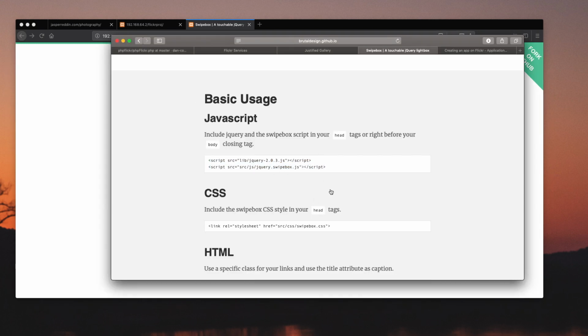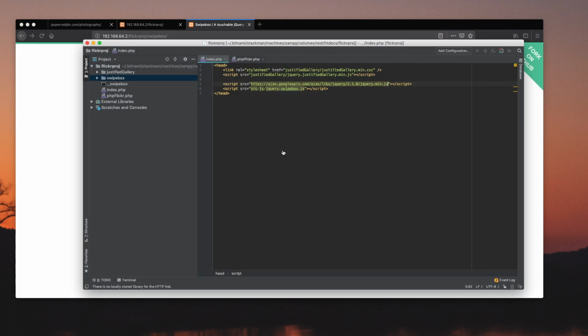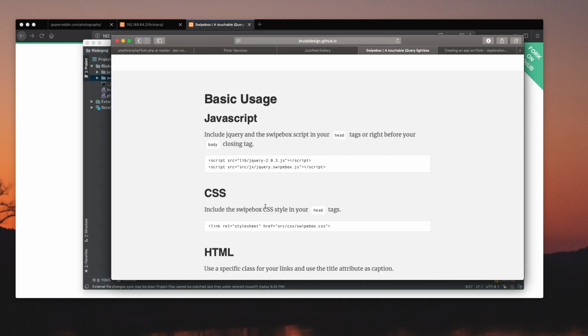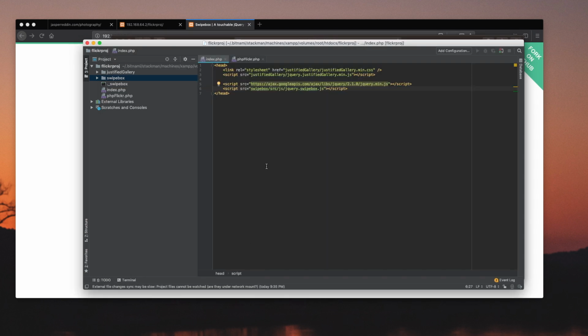And then you're also going to need this. Also make sure that this is set to the directory you need it in. For our purposes, it's just swipebox/source. And then for this, you're going to want the CSS here too. And of course, go ahead and change the directory so that it's working.